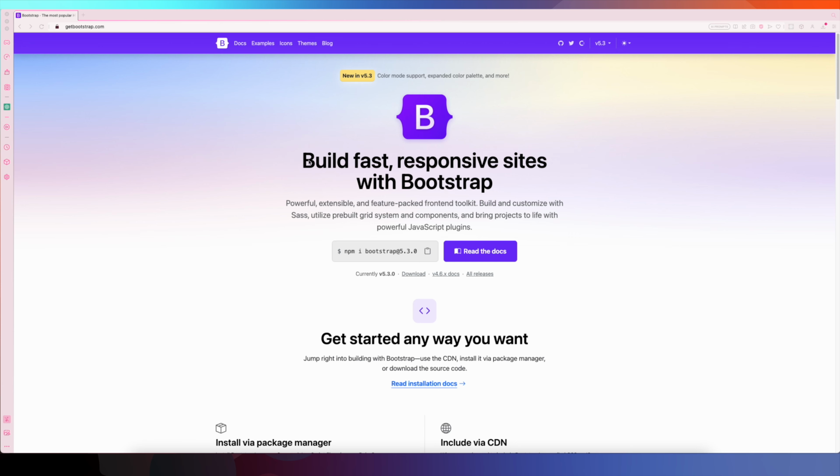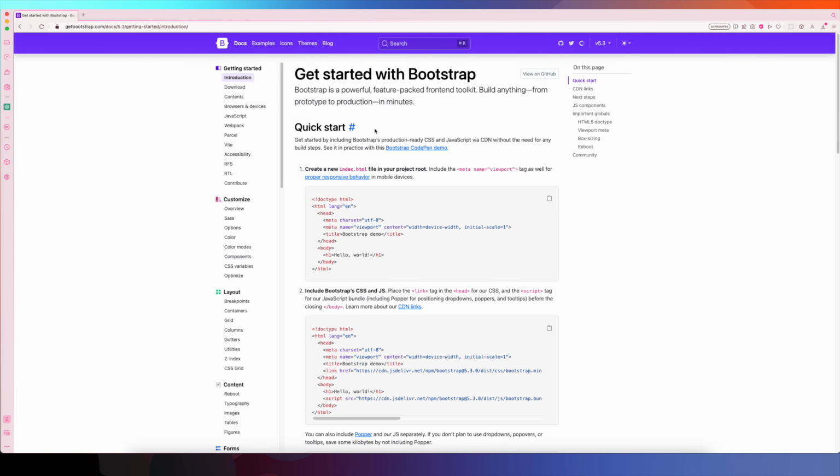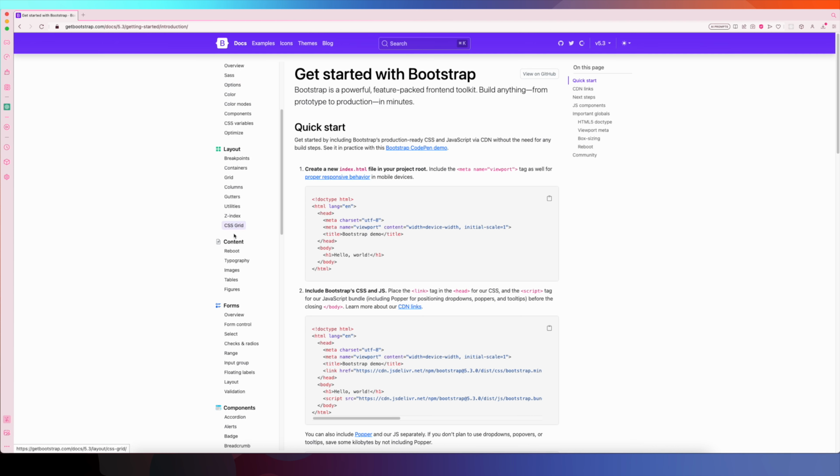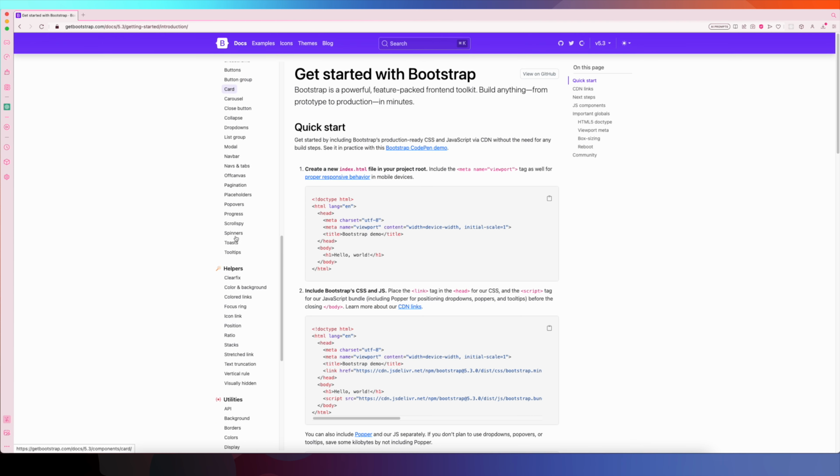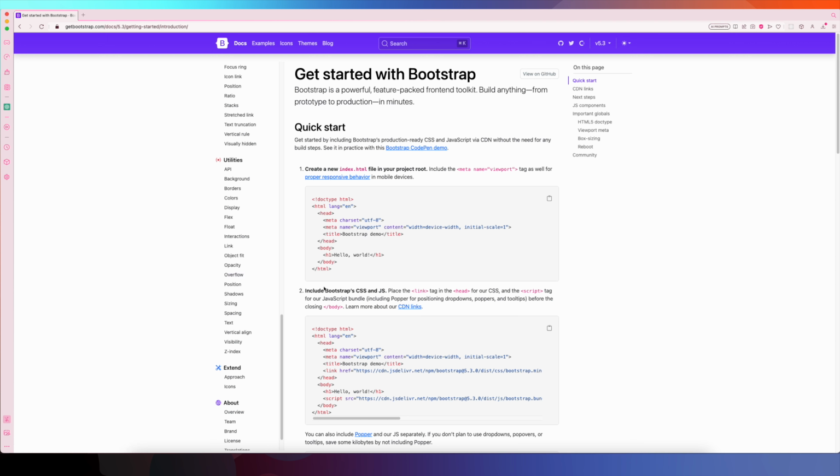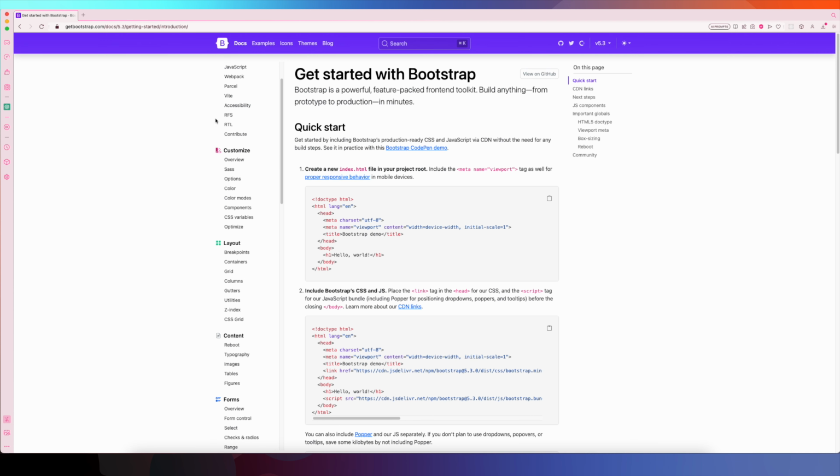Their website is well documented. All the documentation, all the training we're going to be doing on Bootstrap is going to be based on their website. So we're going to be going through most of the features here, and you're going to see how the examples work. So this should be your next best friend now. The next website that you should bookmark on your page should be getbootstrap.com. It's very important you have that saved right now.